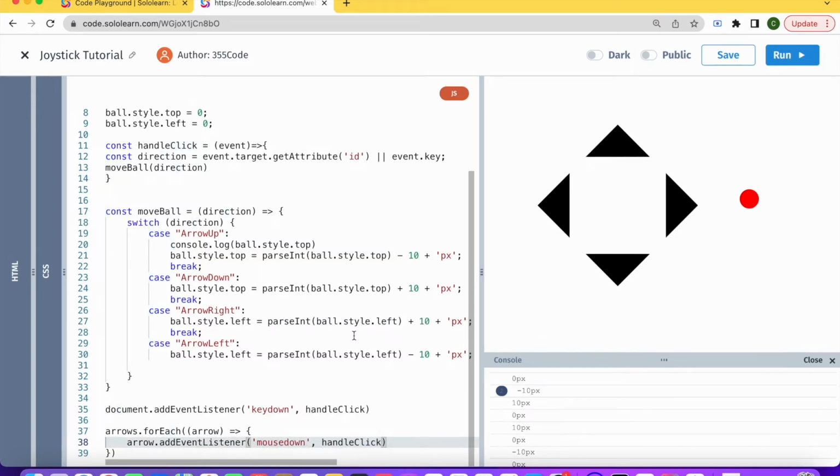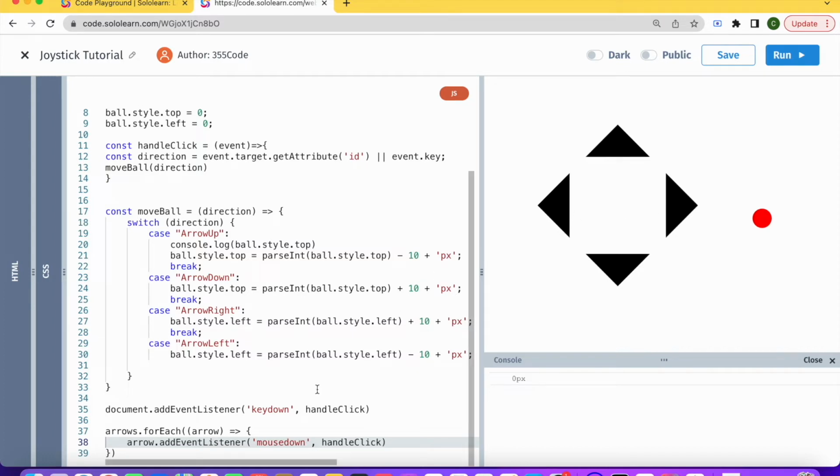Okay, because we're also going to want to do something when the mouse comes up. Click basically registers an event when the mouse goes down and up again, and we're going to want to do something separate when the mouse goes down and when the mouse goes up. So you'll see that our code is still running now, the same as it was before, because our mouse is going down. But I don't have to lift the mouse back up or let go of the click in order for the ball to move.